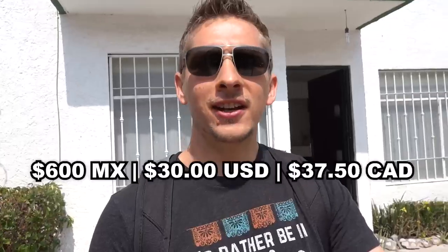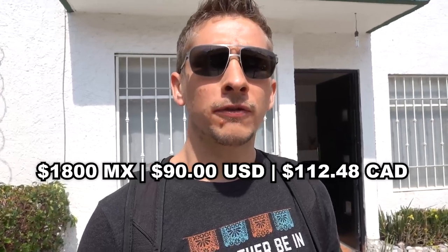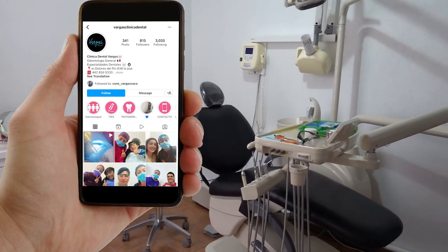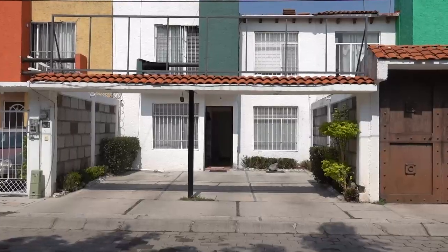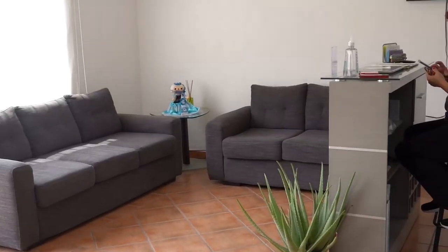Okay. So that cleaning was 600 pesos, and to fill each cavity was 600, so a total of 1800 pesos for today's visit. If you come here, I'll leave her information on the screen, like her Instagram with the address and phone number and everything. But if you come here, you'll see that there's no signage up or anything, and it just looks like a house out front. That's because she recently switched locations and is still waiting on the permits to be able to put her signage up. By the way, she doesn't speak English, so if you're okay with a dentist appointment in all Spanish, I would recommend you come here.